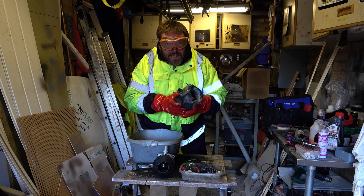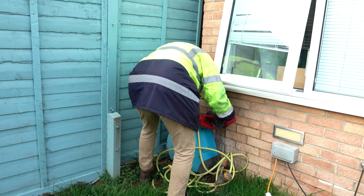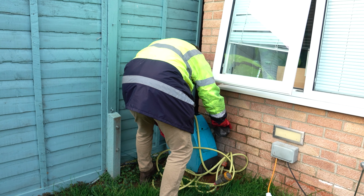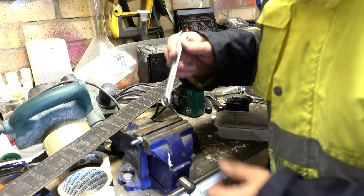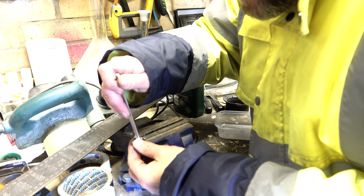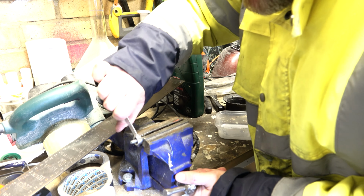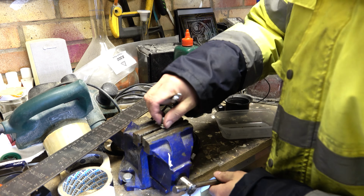Go and rinse it off under the outside tap, because it's literally just a lump of aluminium at this point. Well, I don't know if that looks clean, but certainly it's a lot better than it was. While that's all drying off and the ultrasonic bars are going, I'll just see if I can release this nut. Oh, it's quiet. There we go, that's got it.